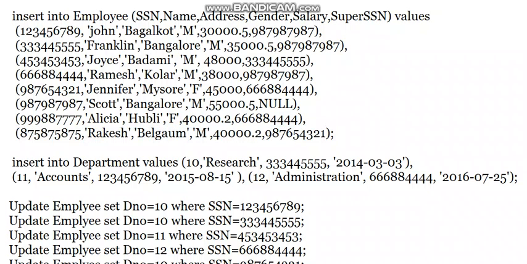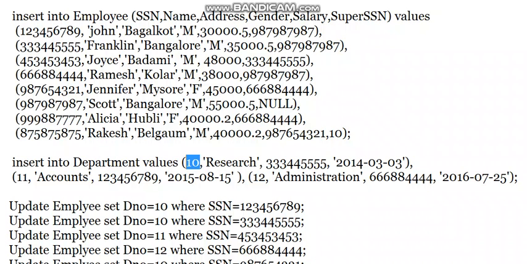Like my super SSN, I can use a department number here, like 10. That means the department number 10 should be there in your department table. That is the mandatory thing that I have to do.